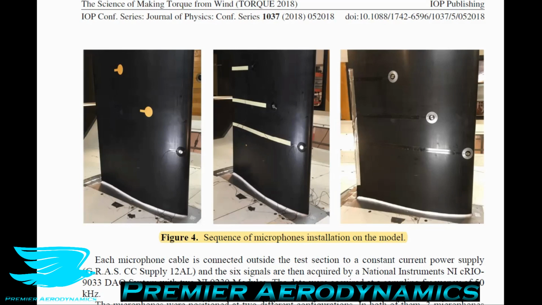Measurements were taken at 3 different Reynolds numbers from 1 million to 3 million, and the angle of attack ranged from 8 degrees to 10 degrees. In the second configuration, 2 stall cases were measured at angles of attack of 15 degrees and 18 degrees with a Reynolds number of 2 million. Pictures with an infrared camera were taken at these same conditions to correlate data with the microphones with the actual boundary layer conditions.